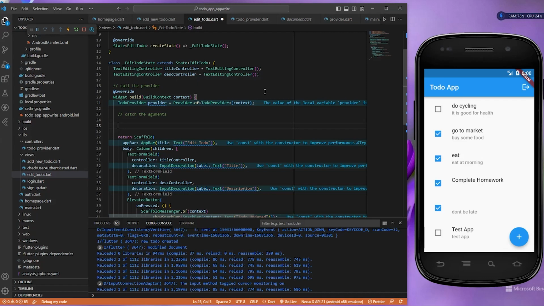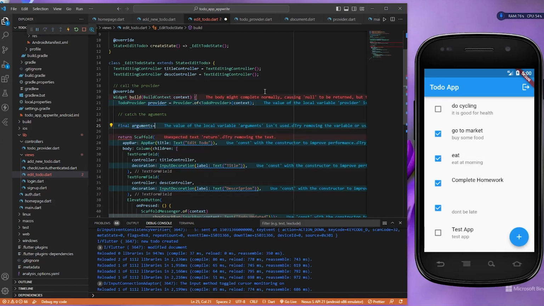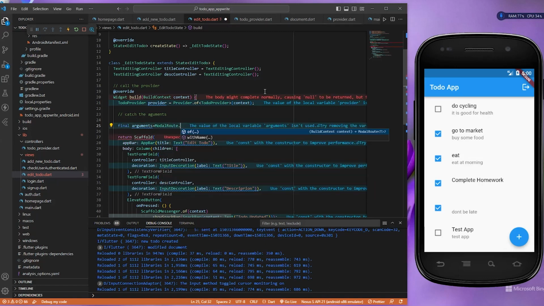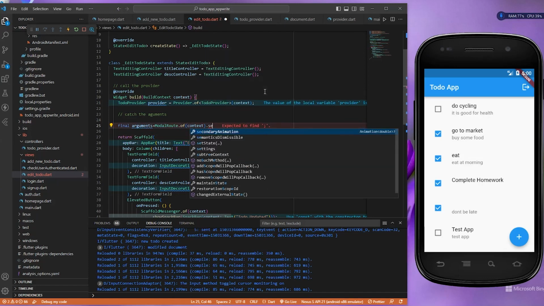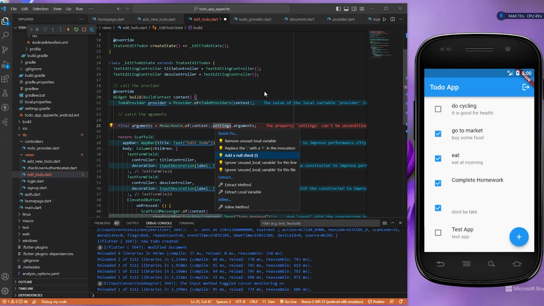Let us catch those arguments, like final arguments will be ModalRoute dot of context dot settings dot arguments. Okay. Let's add a null check.